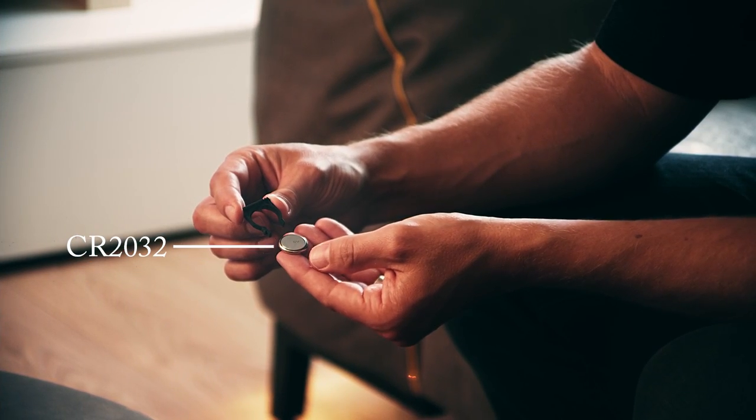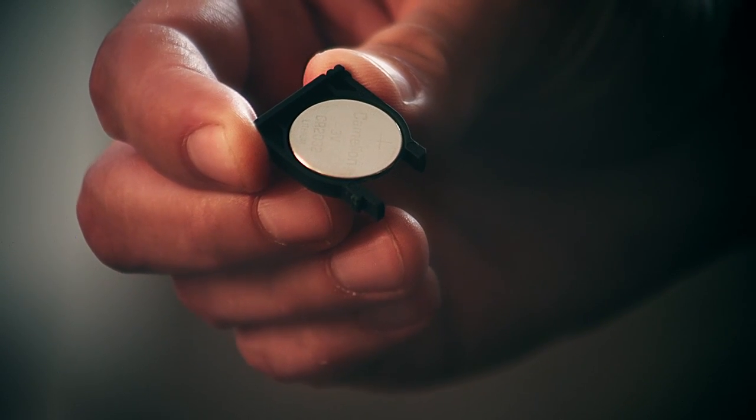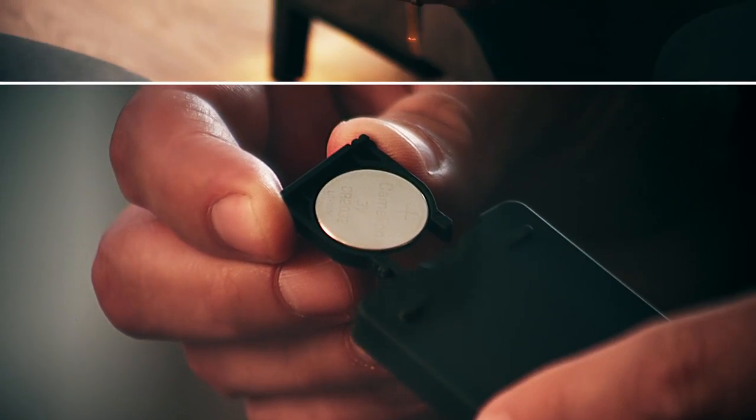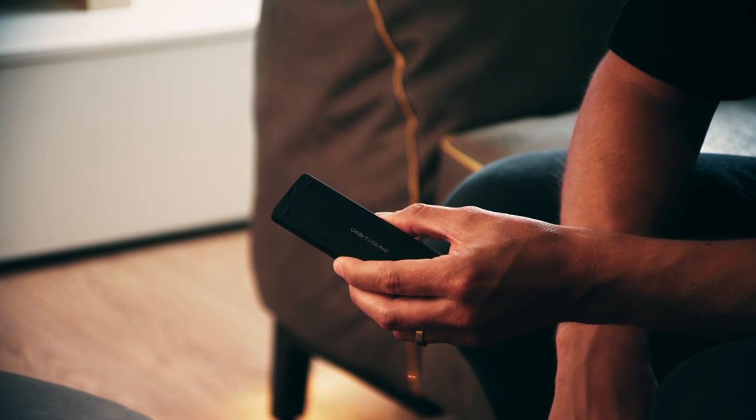Install a new CR2032 battery, taking care to put it in the same way. The remote will not work if the battery is reversed. The battery side marked with a plus side should be facing the rear side of the remote control. Push the tray back into the remote until you feel a click as the tray locks in place.